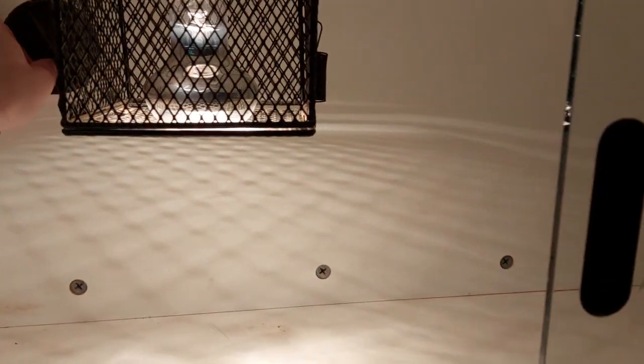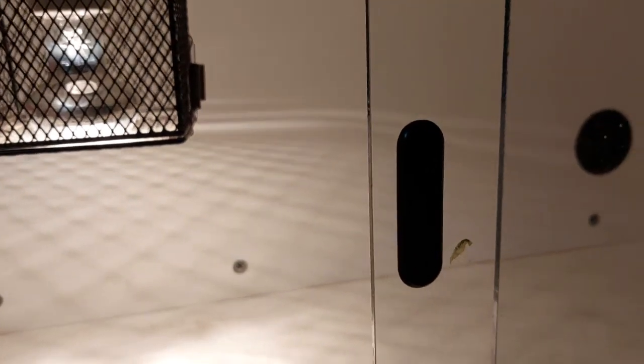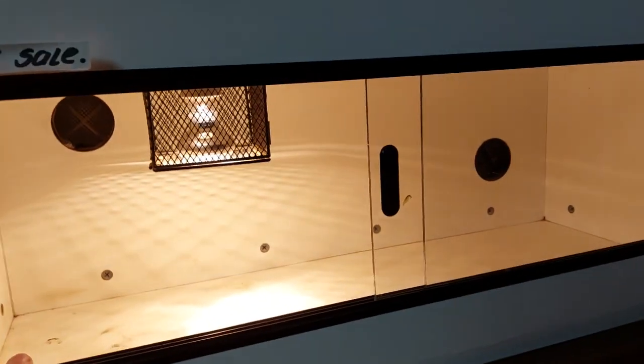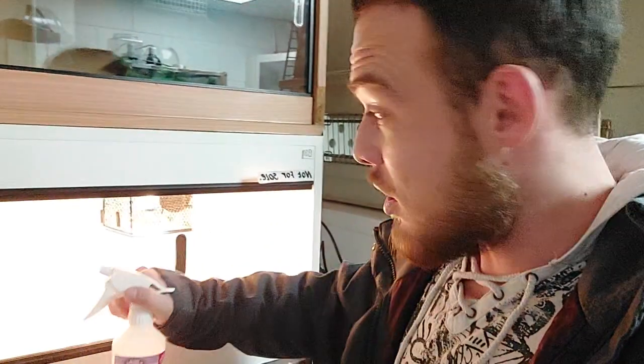Our probe is here a little bit. It's better than no probe. Should really be down here. I'm going to see if I can get any extra slack off it. Oh, it's a pain in my bum. Still on, so what we're going to do.